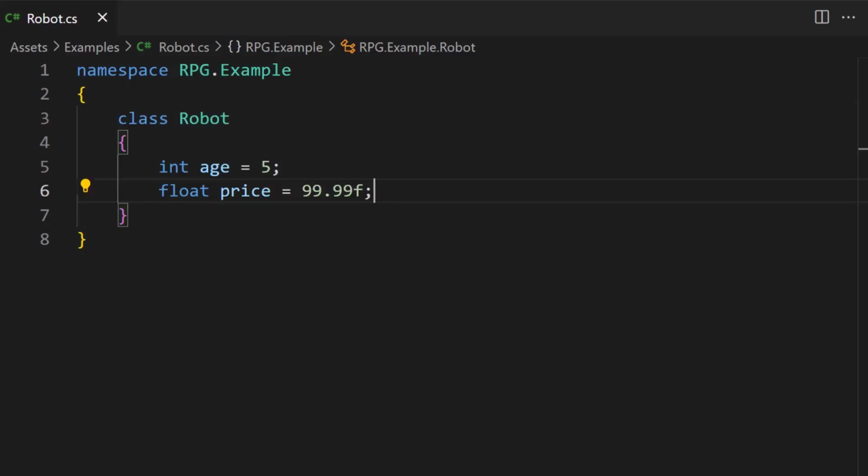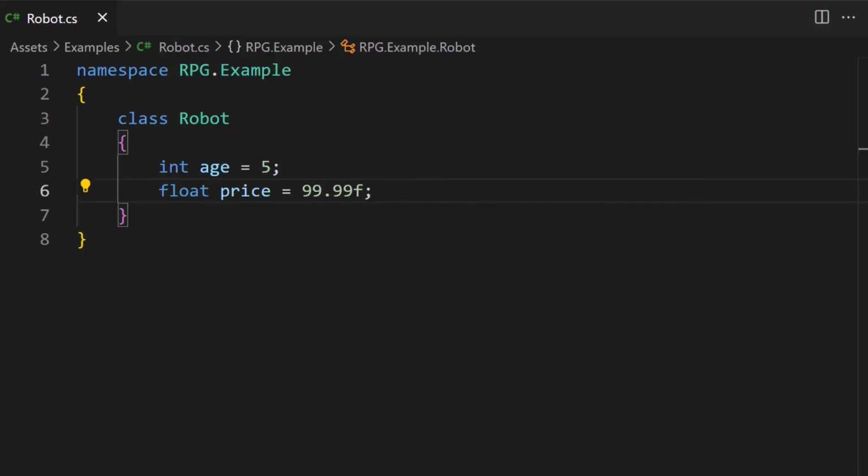There's one difference between floats and integers. The letter F must be added at the end of the number. It's a weird behavior of C#. Our decimal value will not be recognized without this character. 2 more variables to go.